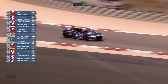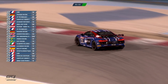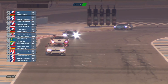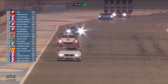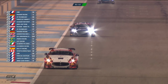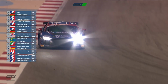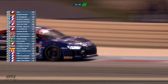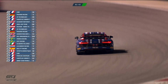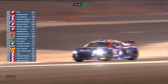There's Palat. Again, he's running wide. I mean, you'd have thought with a warning you might be a little bit more thoughtful about how much of the racetrack you're using. Again, that approach into turn 9, the car is the widest of all the cars we are seeing, with just under 3 minutes remaining. Well, still the penalty is on the screen. Still Palat carries on, and unless there's been another overtaking manoeuvre that he has done outside of track limits, which we've not seen, I'm still slightly puzzled by this.